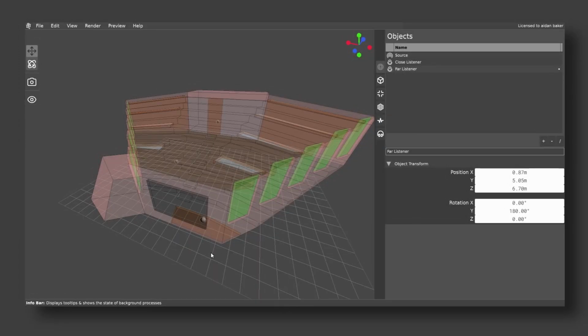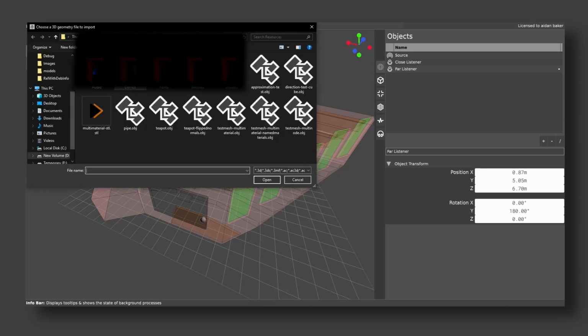You will eventually want to use your own 3D models in Impulse, and that can be accessed by selecting Import 3D Object here. Impulse is able to handle a lot of common formats such as OBJ, DAE, and STL 3D objects. Some of these formats have their drawbacks though, such as STL objects not being able to store material data.